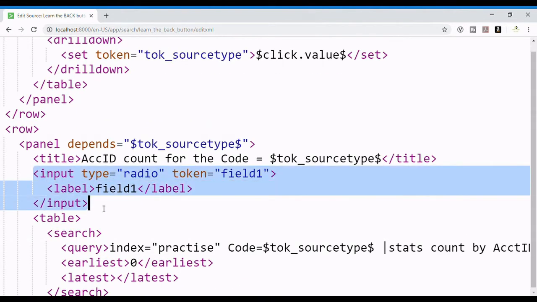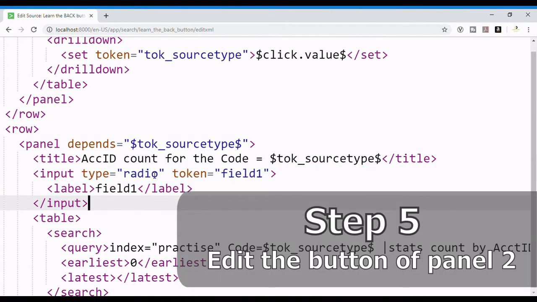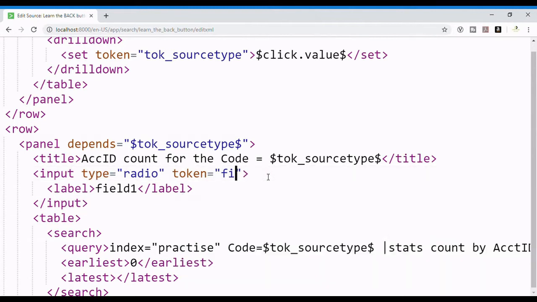Let us start putting in some attributes and other values in the XML so that we can create it as per our requirement. First we create a field 100 token. This is my way of naming it. The token is kept in double zeros, and for depends you can write anything. I follow a particular code.